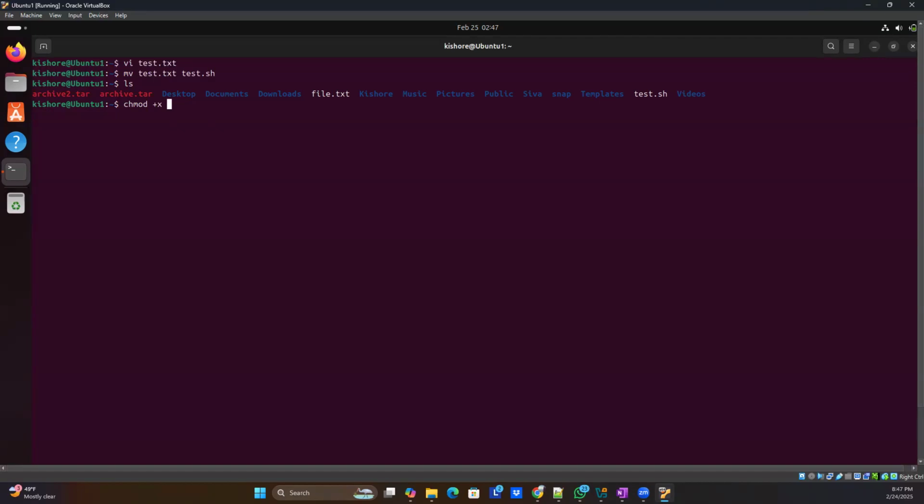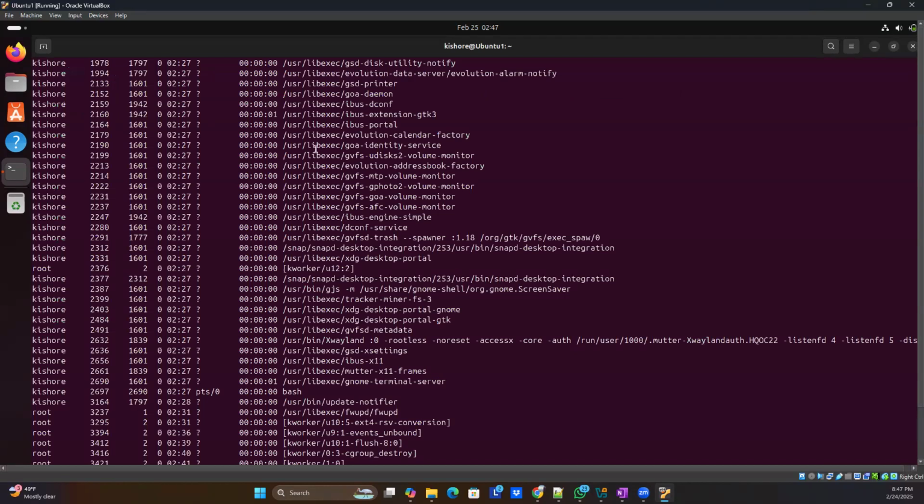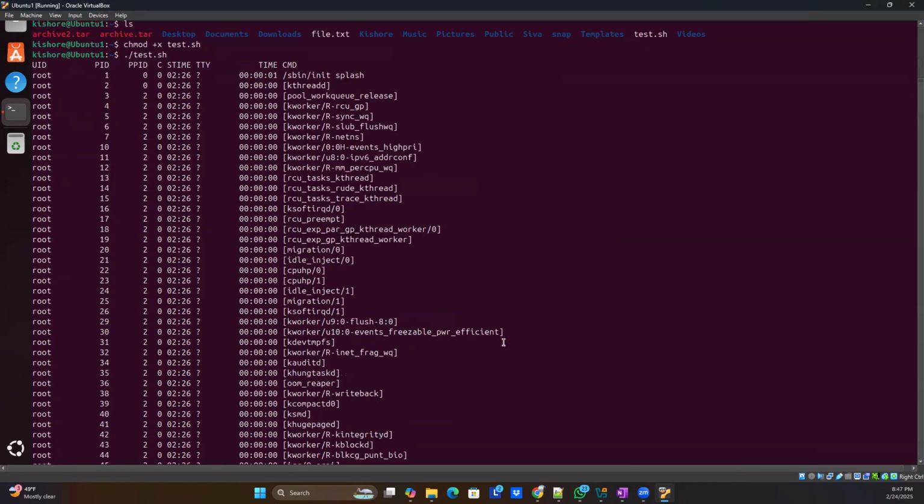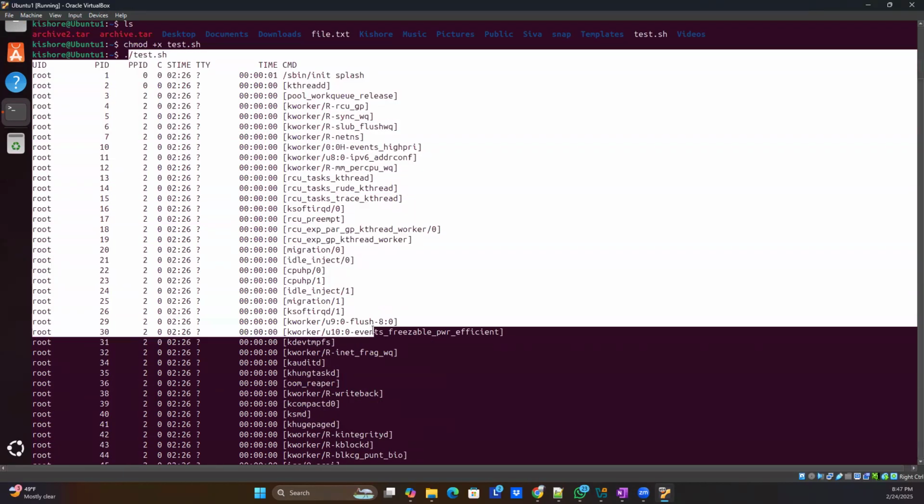For now, I'm using plus x on this particular script, test.sh. And if I run it, you see the process ps happening here.